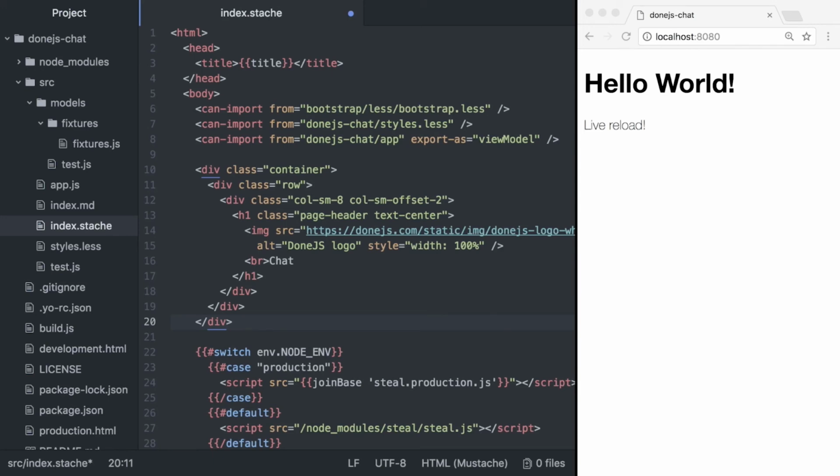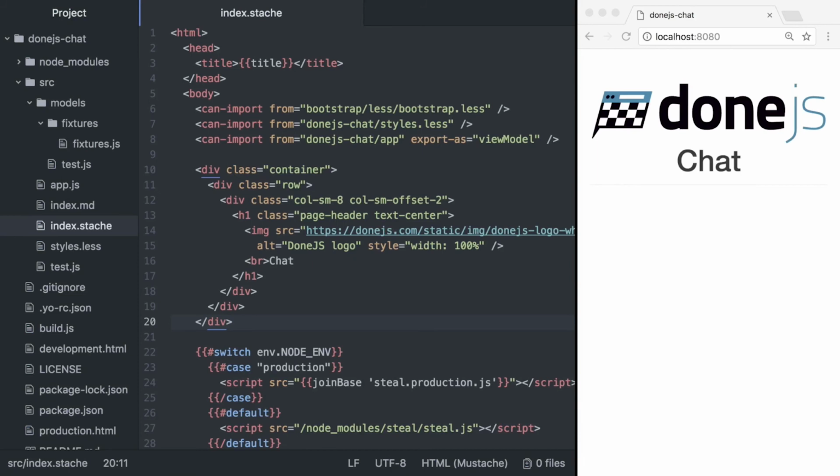So the view is going to be that h1 that we had before, and it's also going to have a link to the messages page. So we imported can/helpers/route, which gave us that route URL helper that we're using in the href in this button. So we're going to have the start chat button that is going to link to the chat page.